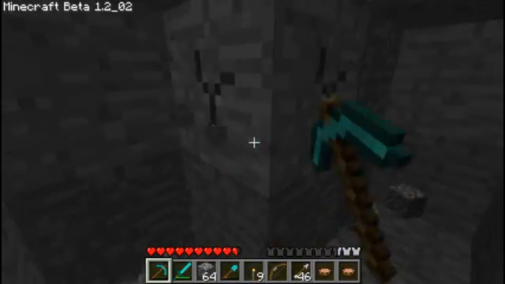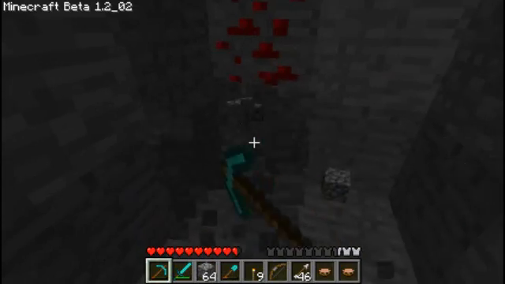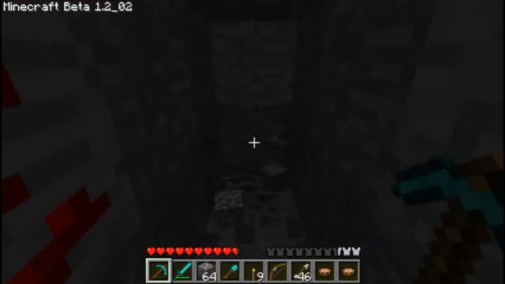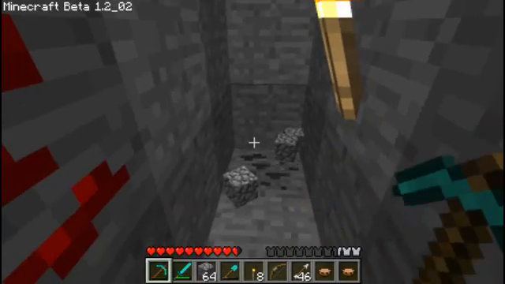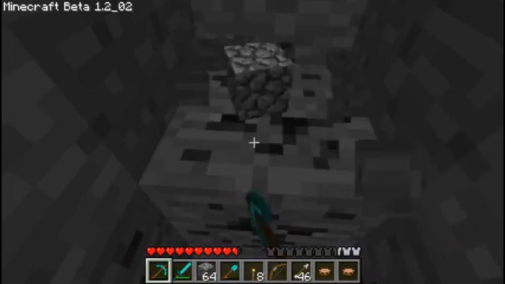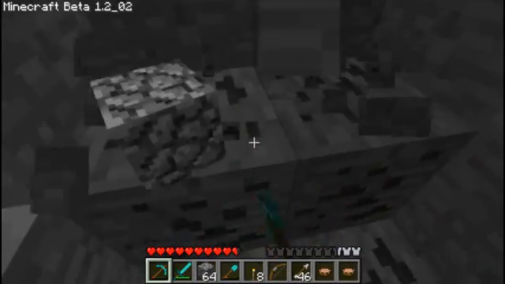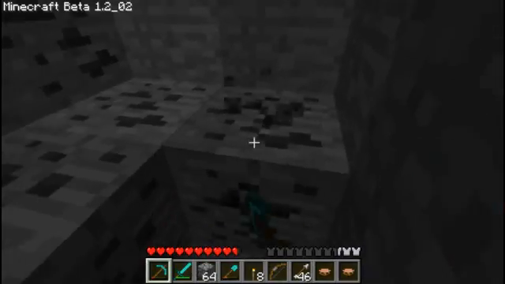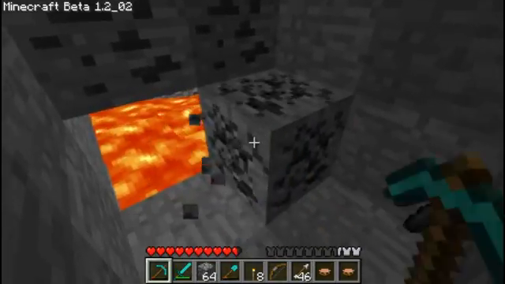Why did the wall bug out? Who knows? Good old redstone that I never use. I think I might put a doorbell on my base, though. That could be fun. Alright, coal. Where there's coal, there could be diamonds. Yeah, I think I'm going to use the note block system, and the redstone to make a doorbell.